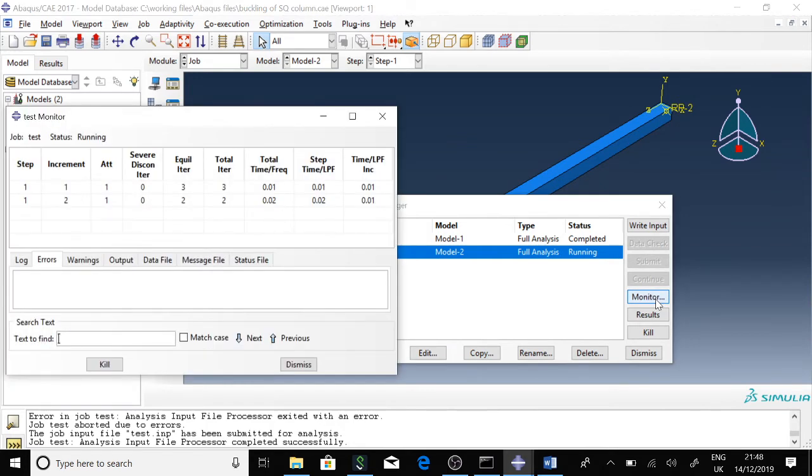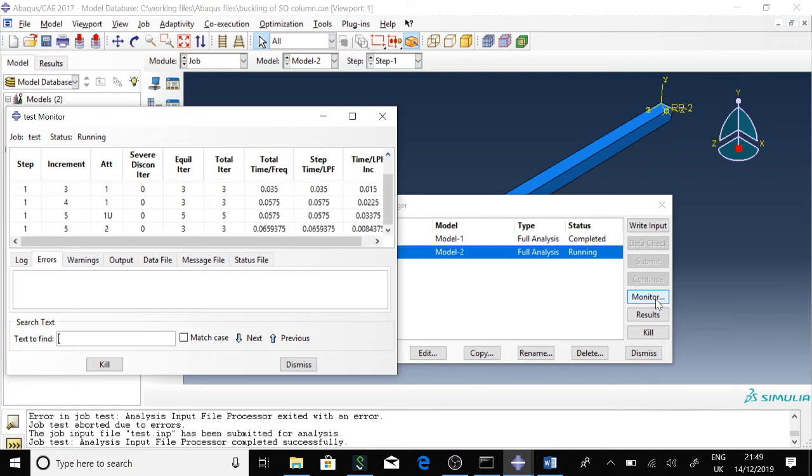It seems to be working. Let me make sure that it is running. Dismiss. Let's check the result.